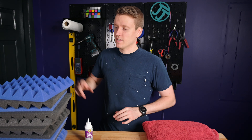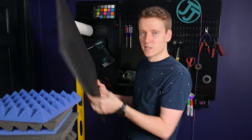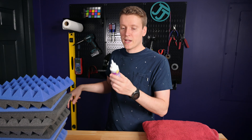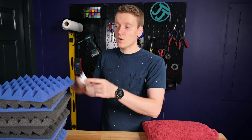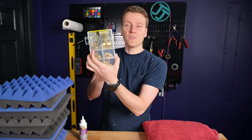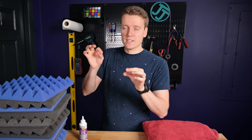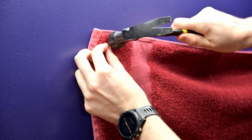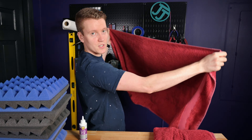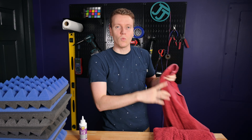Now on to the mounting method. For the foam panels, I bought some foam boards — just black foam boards that I picked up at Target. I'm gonna glue the foam panels onto the pegboard with some tacky glue. That way I'm not gonna be gluing directly onto the walls, and the pegboards I'll just use some finishing nails to nail the foam boards into the wall. The towels, on the other hand, I am just gonna be using finishing nails directly into the wall. Since these cover such a large area, I should only need about two, maybe four tacks in the wall to hold them up.